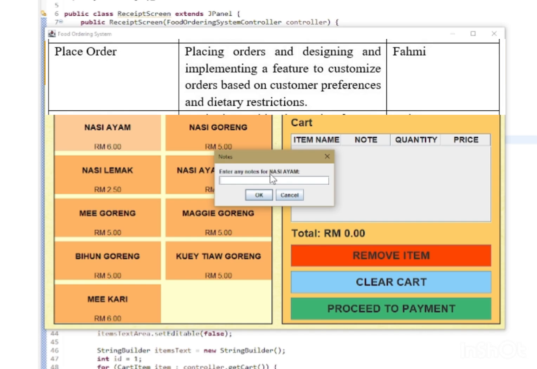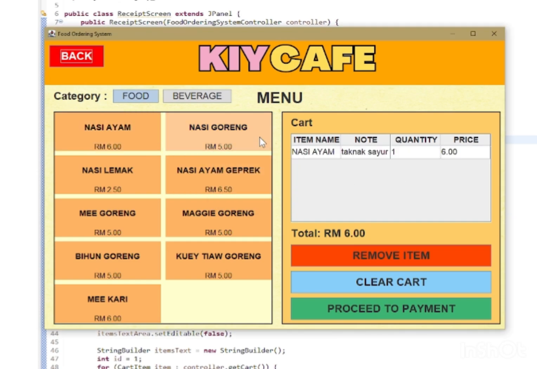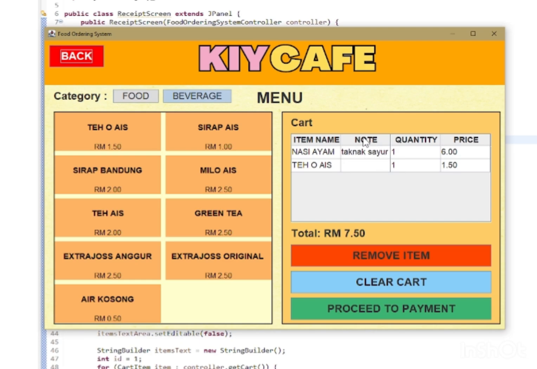Because we are placing an order, we are choosing our food, and also the notes, we can enter anything. For example, if I don't want any vegetables, I can just write tak nak sayur. And as you can see, the notes will be stored here for the chef to see, and the chef will do his part. He will not put vegetables in my food.